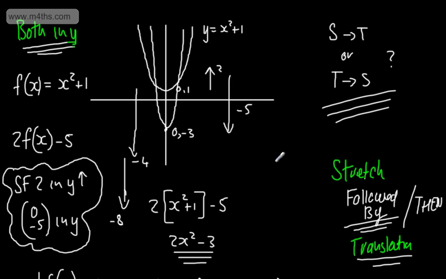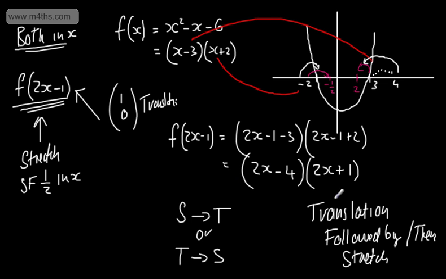But if we take this one now, we did the stretch, then the translation in the y direction, and this one, we did the translation, then the stretch. Again, you might have built up the function from scratch, and it's perfectly fine to consider it that way. But if you want some hard and fast rules, generally this is what you're going to employ. And it's fantastic as well if you want to try it with some trig functions and graph them and solve equations. It really is quite interesting. So what we've got then is a translation followed by the stretch. Okay, now that is the case.